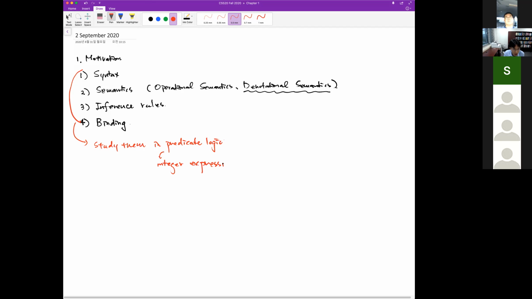So what we are going to cover today is the language for integer expressions. Maybe next week, we will extend what we learned today to predicate logic, which will give you an idea about what these four important components in the study of programming languages look like. Okay, so let's start with an introduction to integer expressions.